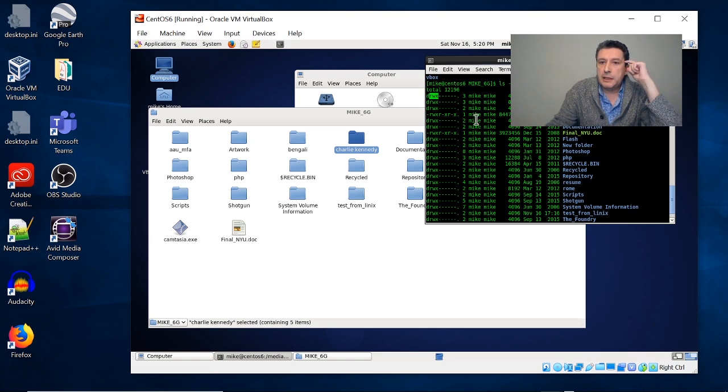So the file we're looking at belongs to Mike. Mike is the user who it belongs to. The second one is the group it belongs to. And then the permissions mean that the user who is the owner of it has read, write, execute, and everybody else doesn't have anything. Who is everybody else? Everybody else is group permissions and other permissions, meaning that if you're the user, you have read, write, and execute. If you're just in the same group as Mike, you don't have anything. And if you're not the user and you're not in the same group, you don't have anything else.